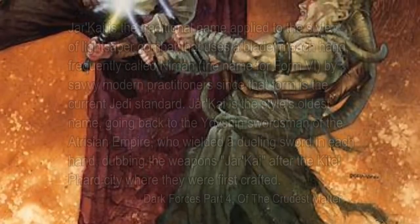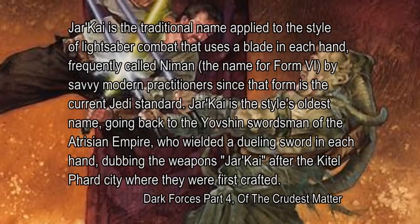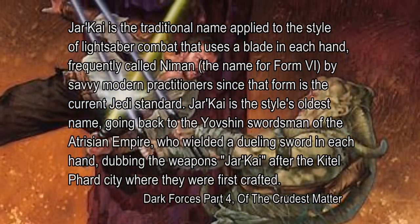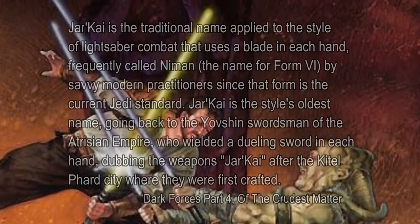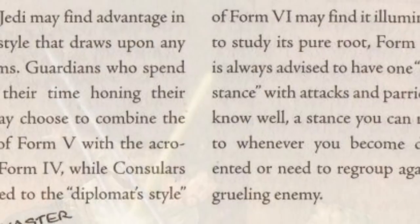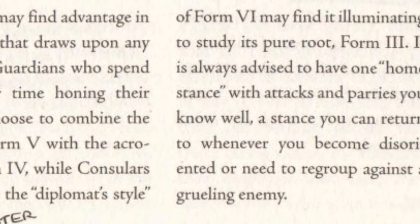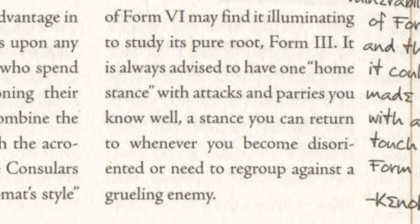However, the article Dark Forces Part 4, The Crudest Matter, describes Niman as simply being a lightsaber-adapted version of the ancient Jar-Kai form developed by the Yavshin swordsman. And then the Jedi Path confuses things further by stating that Niman's pure root is Surisu.